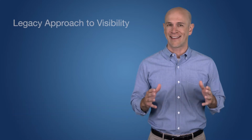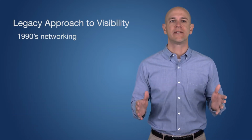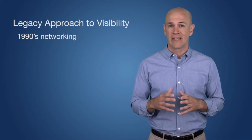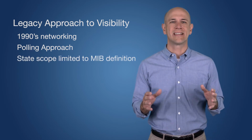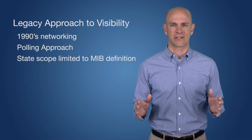The last 20 years of networking have left much to be desired in terms of network visibility. Archaic, least common denominator SNMP-based approaches have been the industry norm, but only provided the bare minimum insight. Infrequent polling intervals completely miss network events that take place on a sub-second basis, and inconsistent and inflexible MIBs gather only a limited amount of actual network state. All of this has left the network operator essentially blind to what is actually going on with their network.